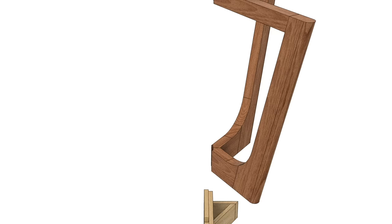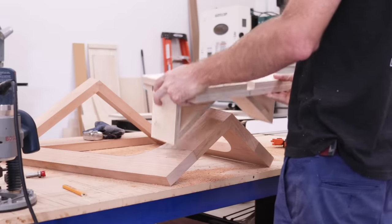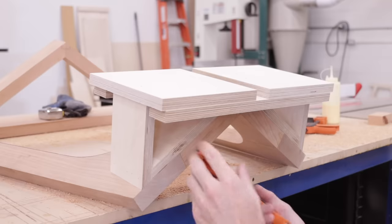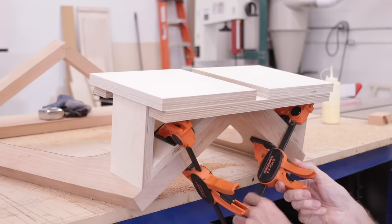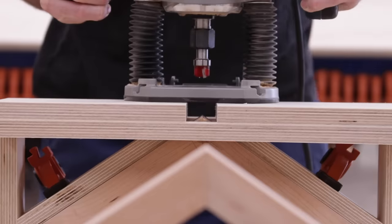So I came up with a router jig to essentially cut a dado down the center of the miter joints on the base assemblies. And we dedicated an entire chapter to making this jig in the plans, so it's easy to follow along. Once I had it figured out, it's a pretty easy jig to make, and it worked exactly as I'd hoped. So I was able to get nicely cut and perfectly fitting joints at all four miters.